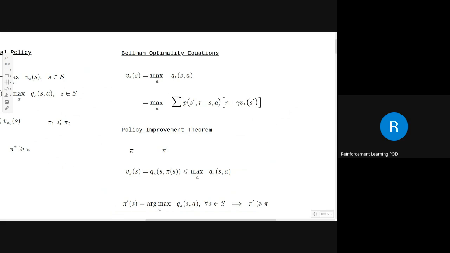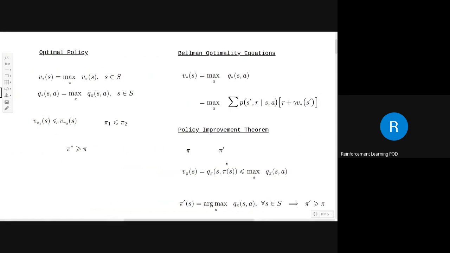Okay, so that's the policy improvement theorem. So far we have looked at the Bellman equations, Bellman optimality equations, the notion of optimal policy, and the policy improvement theorem. The final part of this week is discussing how to solve MDPs. I guess that is where a lot of these things will become very clear.